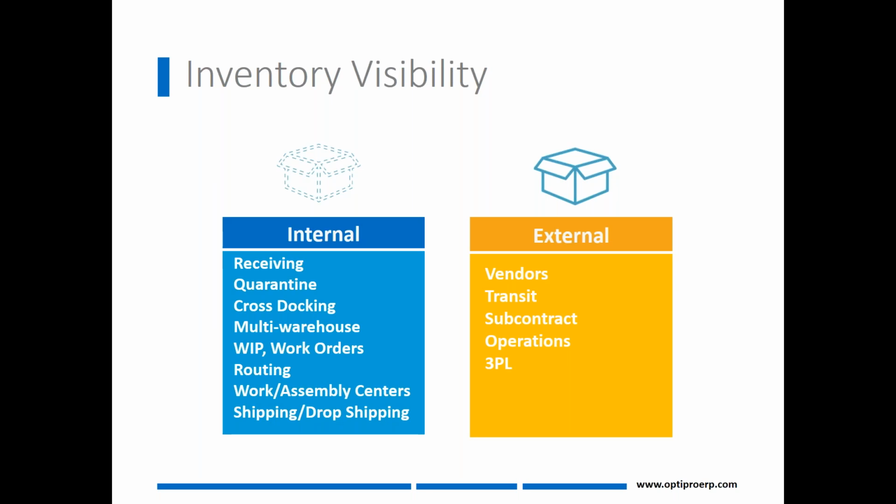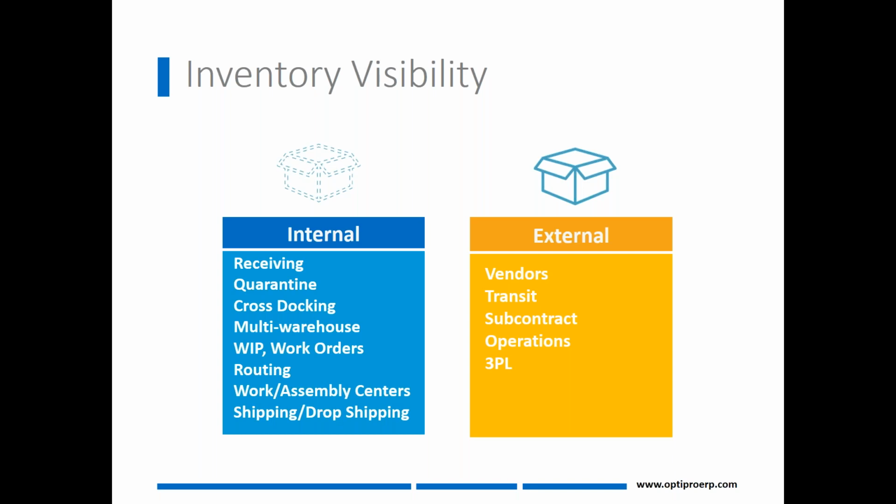Part of the key in understanding how to improve our inventory best practices is to actually understand where it is. A lot of companies have what they call four-wall inventory. So the answer is, do I have it? Yes, it's out there somewhere. Well, that's not quite good enough. We actually have to understand where all of our inventory is as it works its way through our manufacturing processes and back out the door. You can see here listed a bunch of internal locations where we should actually formally be able to see them.